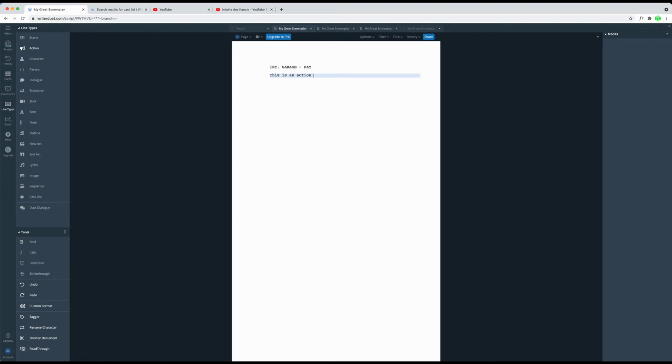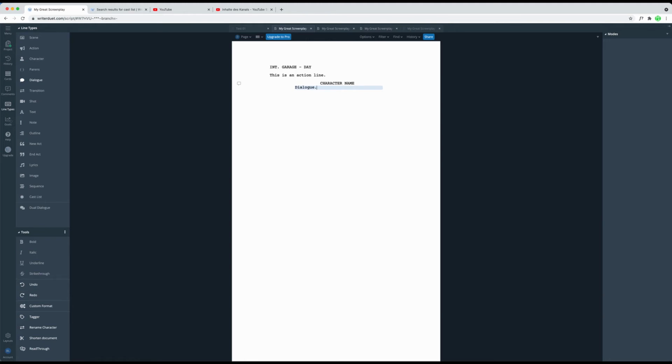Many screenplay writing applications use the Enter and Tab keys to jump between the different formatting elements, and this also works here. If you write an action line, for example, and then hit Enter, the program jumps to the next action element. If you want to write a character name instead, just hit Tab, and the element changes to a character element. So that's one way you can go through the elements. You just write and use Enter and Tab to jump from element to element.